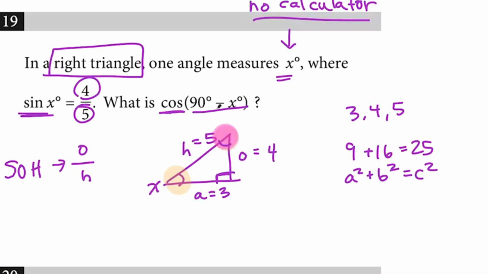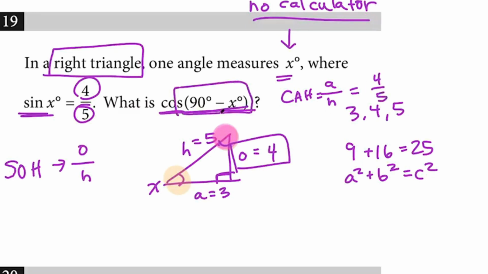which is that there is a relationship between complementary angles and their sine and their cosine, okay? So if I'm looking for the cosine of this angle, guess what that is? That's CAH of SOHCAHTOA, or adjacent over hypotenuse, right? And what's the adjacent here? The adjacent here is actually what was the opposite of this other angle, right? Which is 4. And my hypotenuse is 5. So this is now equal to 4 over 5. If I'm looking at this angle, right? This pink angle. Cool, right?